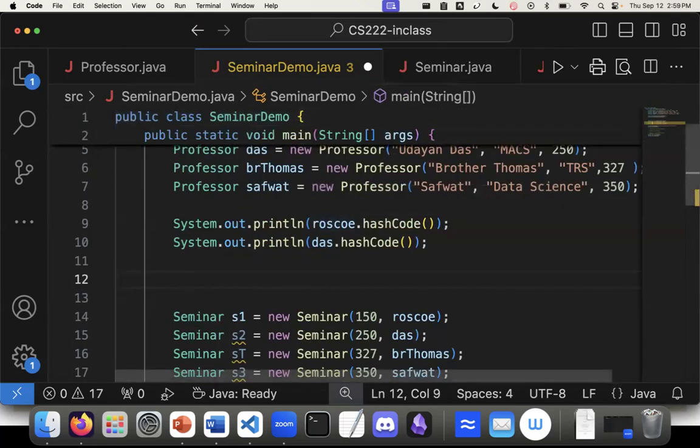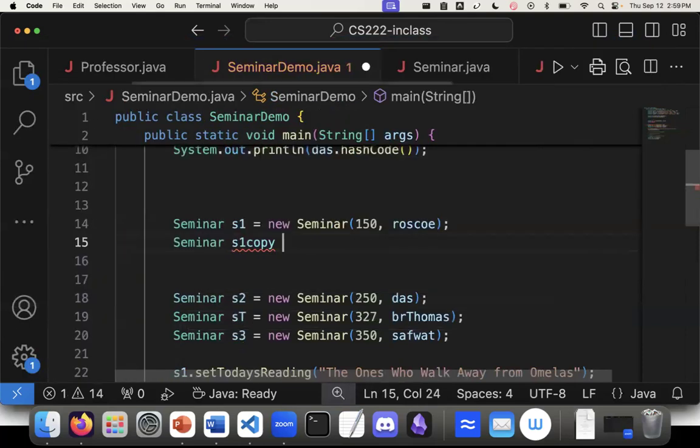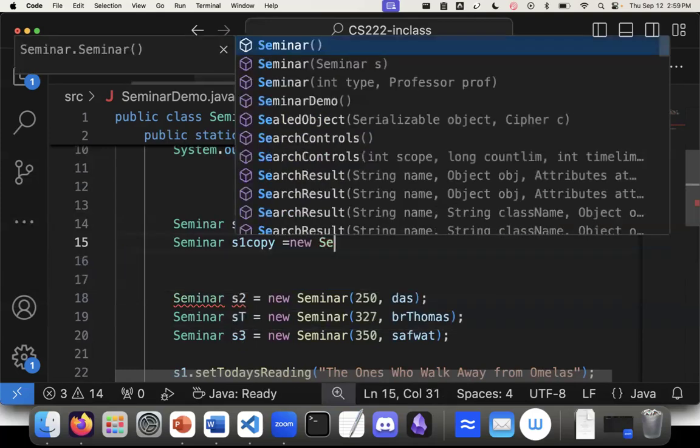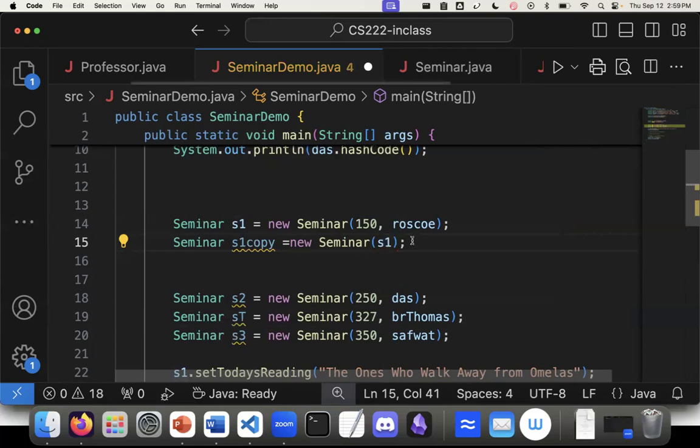And so for seminar, I'm going to copy my seminar. So seminar S1 copy is equal to new seminar, and it's a copy of S1.